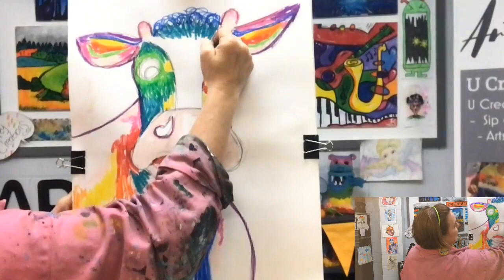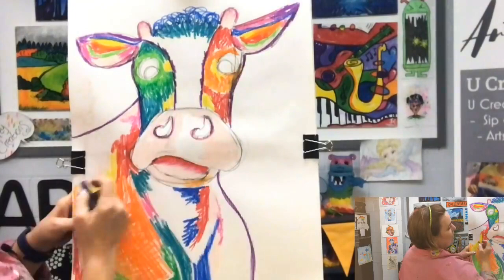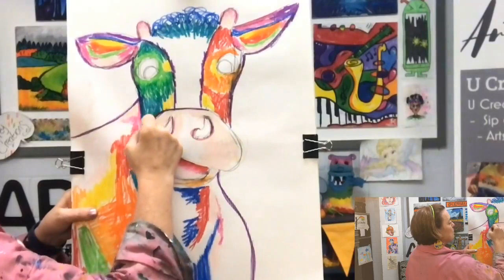And you can make this a bit shaky if you want, because the bit down the centre of the face is kind of fur, isn't it? It's cowhide. So it doesn't have to be a perfect line. And then again, I'm going to go around the nose. If you want to use black, please use black. I'm going to use purple.